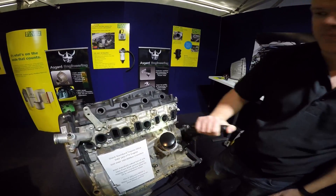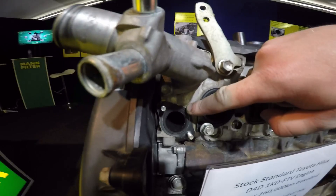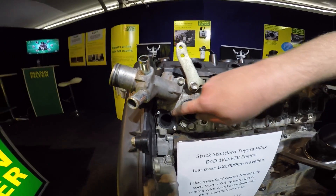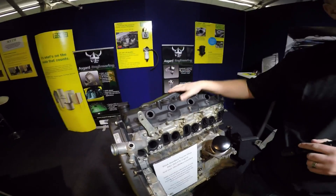Where does that soot come from, James? There are two components to that. One part comes from the EGR, which is here — you can't block it off because it will throw a check engine light, so that has to stay. The other part is the oil residue that comes through via the bypass air from the crankcase.